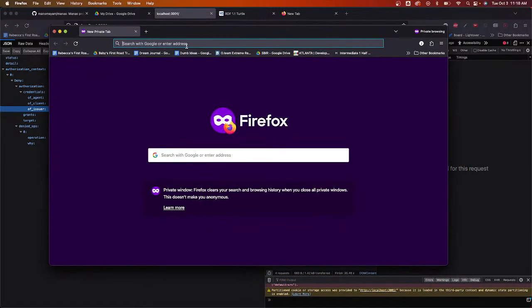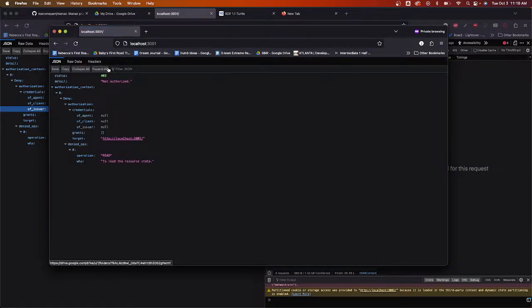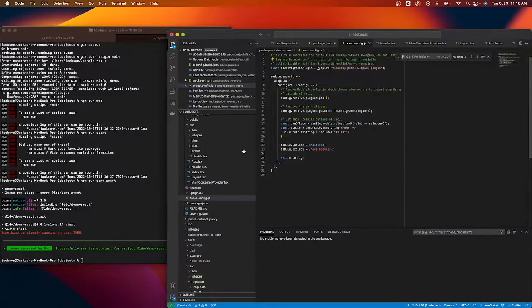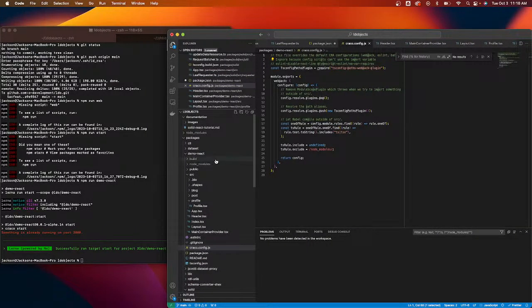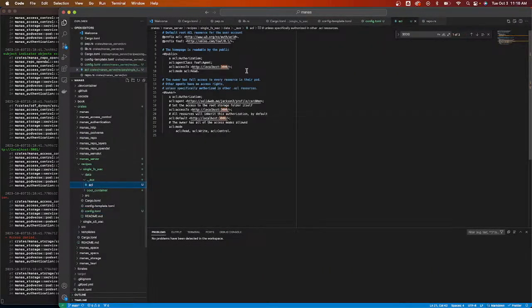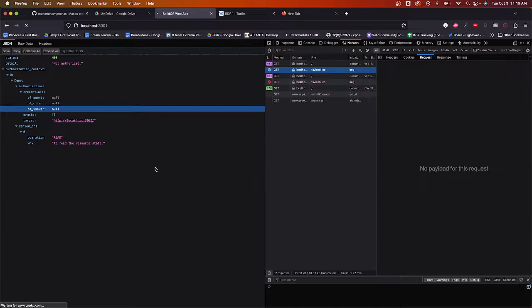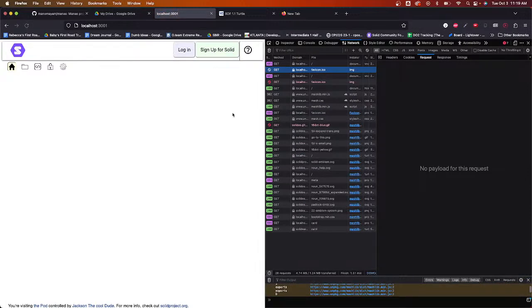Does an incognito tab work? Nope, not authorized. Oh, you know what it is? It's because this was originally configured under port 3000, and the ACLs are probably, yep, there we go. The ACLs are looking specifically for requests to access port 3000. But I want to change that to port 3001, and now the ACL is properly updated. So now, if I reload this, it should be fine. Awesome. Okay, we're good now.